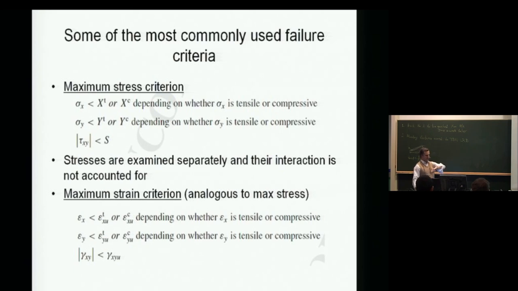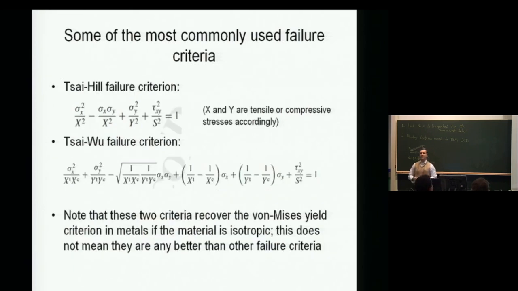So there's a maximum strain criterion, and then it starts getting interesting. People are saying, instead of using the individual ones, I recognize that somehow they combine either destructively and they cause earlier failure, or constructively and they delay failure. So Steve Tsai, now retired, a very famous person, not only for the criteria that he came up with, took a theory by a gentleman called Hill, which was developed for metals, for anisotropic metals.